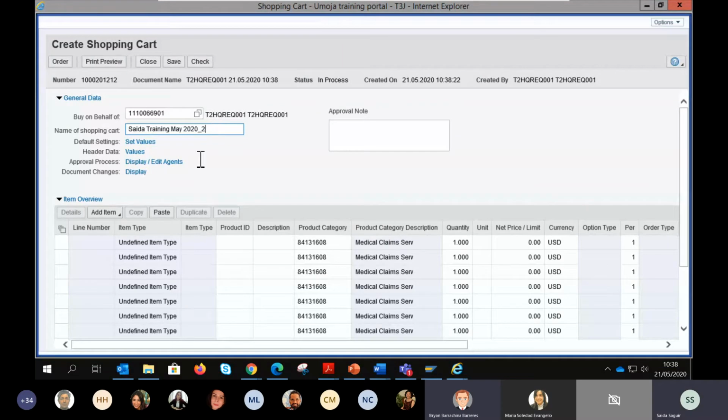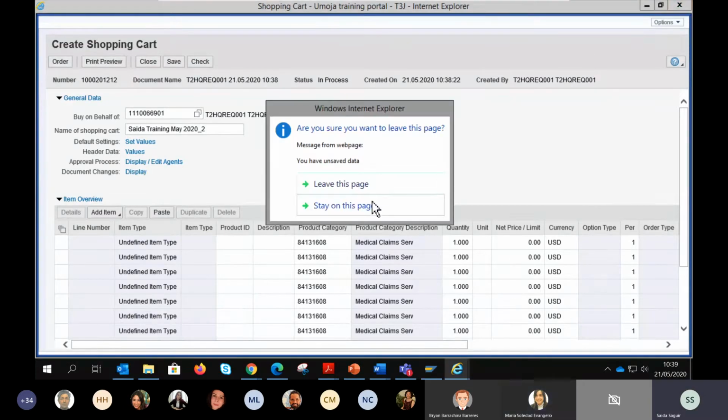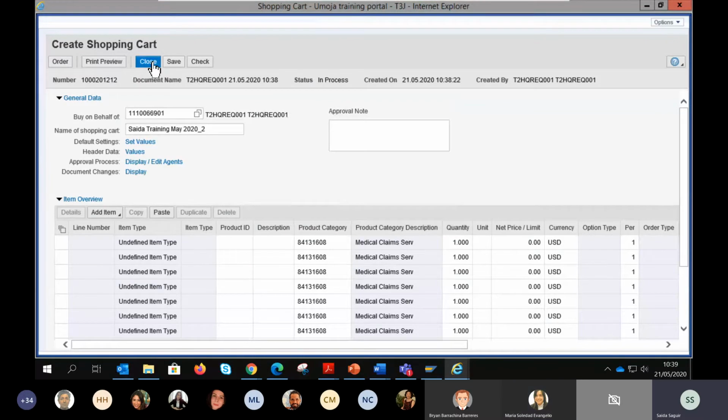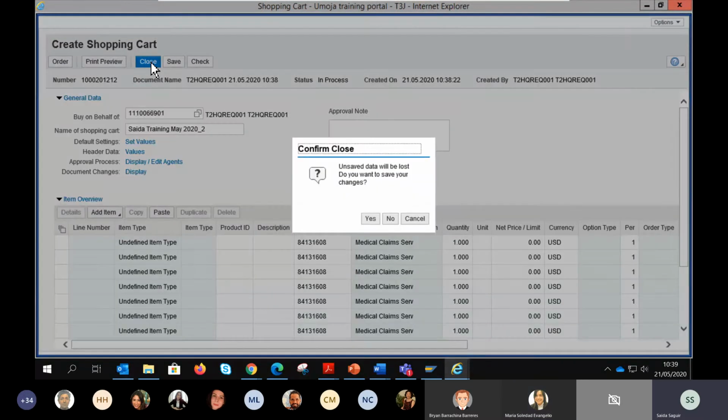Yeah, can you please repeat, because I was trying to find back my shopping cart. Sorry, apologize. Okay. Yes. Just to tell you that now it should work. And our apologies, because it's the training environment as usual. Sometimes it's not working as we would like. But I think, Saida, you can already proceed. Okay, let me just try to find back my shopping cart, because I can't find it. Stay on this. Yeah. Sorry, Brian, you were saying something.